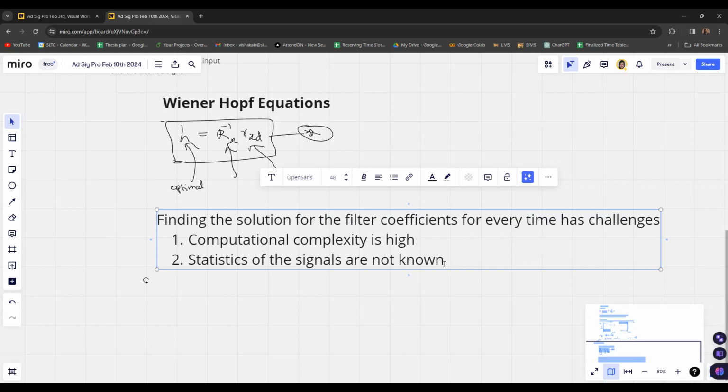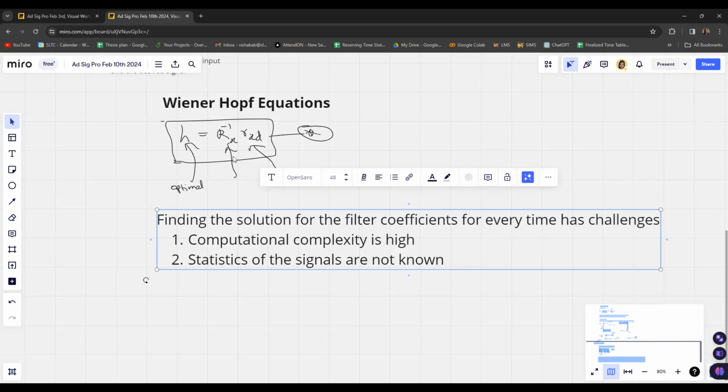So in such cases, we have to go with empirical values, I mean estimations, where you are doing the estimations using testing and trial and error methods. You check whether the error is going down or not, and then by observing that you decide on another filter coefficient value. So this is like a trial and error method.